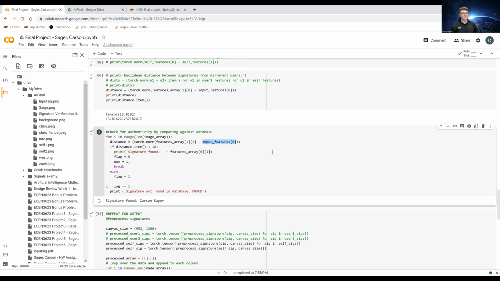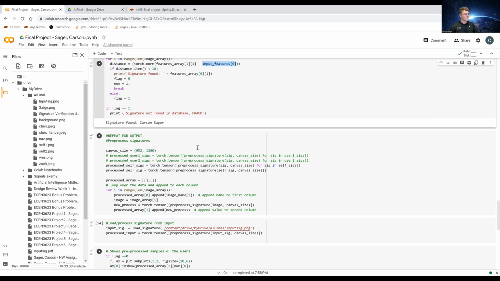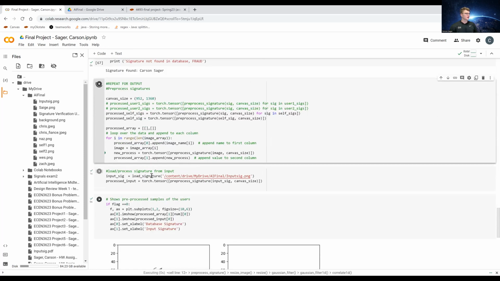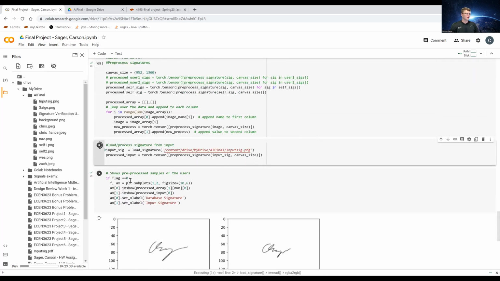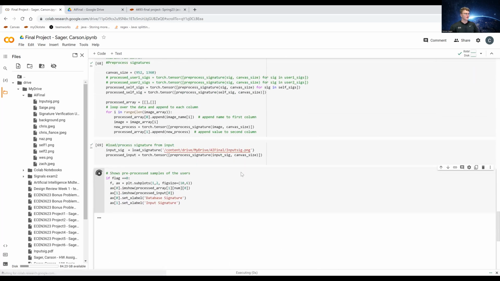So I didn't have to develop the model itself, and then adding layers is basically adding new data points of people that I know and putting them onto the server. And then once I input a new image, it can automatically check whether it's a valid or invalid signature. So now it's repeating the processing of the image because I wanted to output the images so that we could compare the old and the new one.